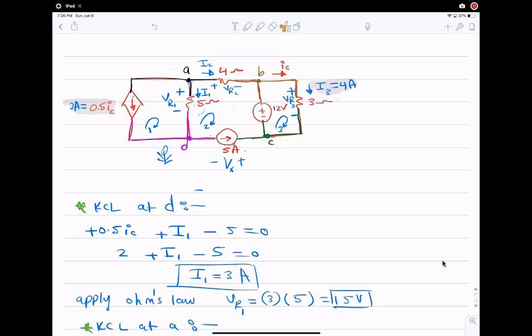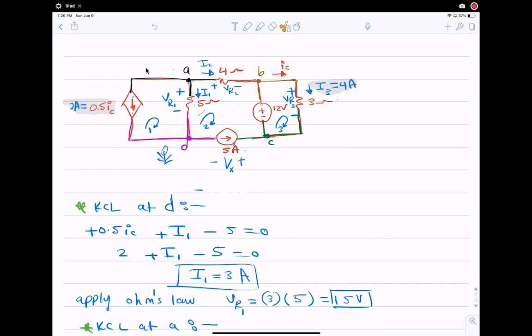Alright, so now we have I3 is known and 0.5 IC equals 2 ampere is known. Now if we look at the other two loops, we're done with this loop. If we look at this loop, the voltages here are unknown. There's only this voltage that is known, so I would avoid this. Go here. Here this voltage is unknown and this voltage is unknown. I know only the current, so I would now go and look into our nodes.